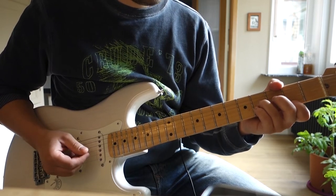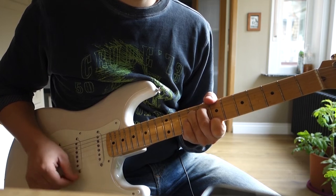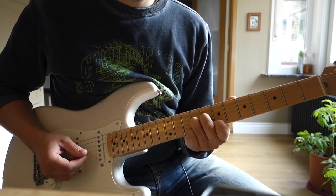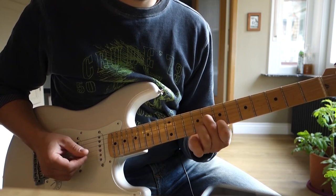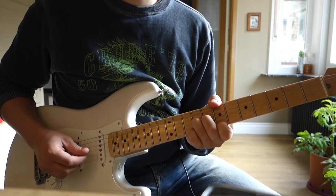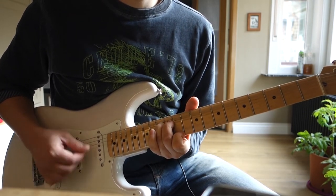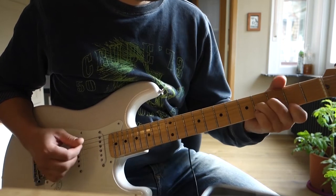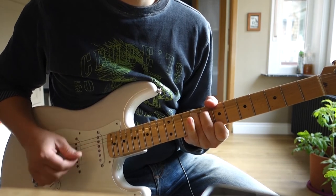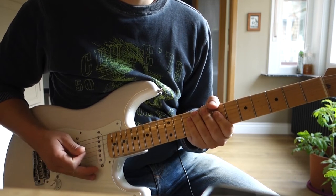And then you finish off, just move all the way up back to the 9th fret of the G string. Release the bend again. And then move to the 8th fret of the G string, open B, 7th fret of the high E string. So one more time, this whole section. Okay, got it?